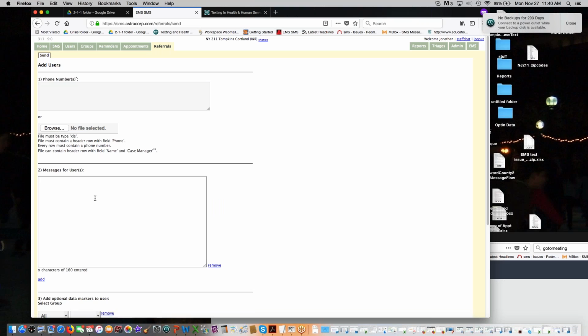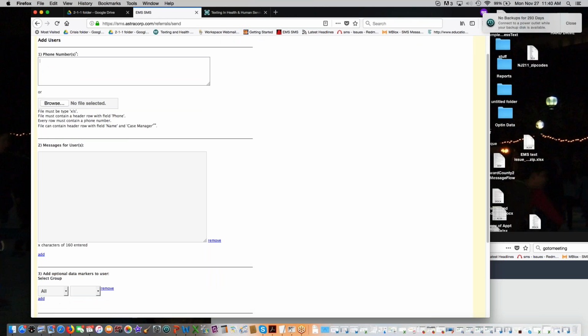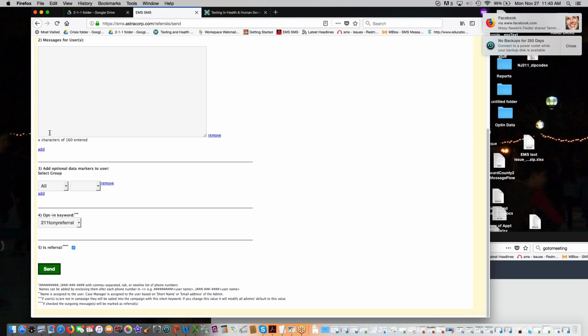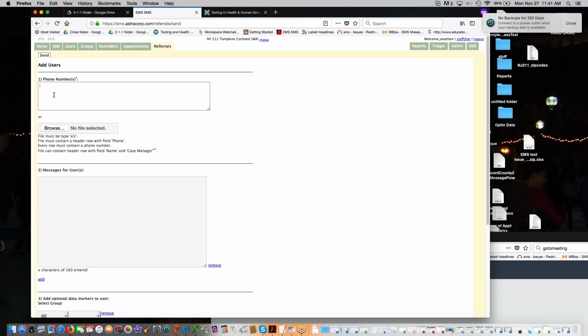It might be just select this referral, text it to them. Select that referral, text it to them. So with this referrals tab, you can retrofit and tailor that content in whatever ways you want. Some agencies really like to just free will it and use this referrals tab in whatever customized, tailored way they want. Just know that whatever mobile number or numbers you put into box number 1, and whatever content you put in box number 2, that's what's going to those mobile numbers. And I can use it as many times as I want, with any number of mobile numbers.